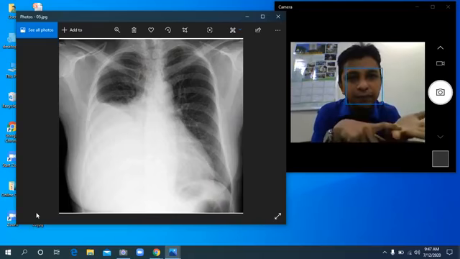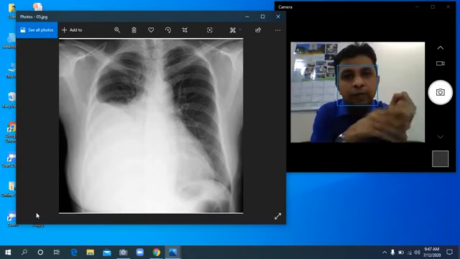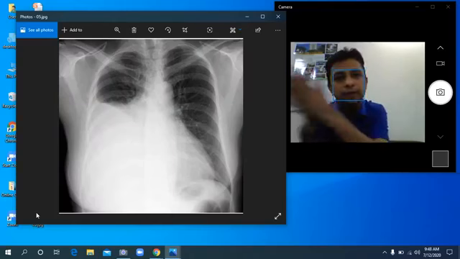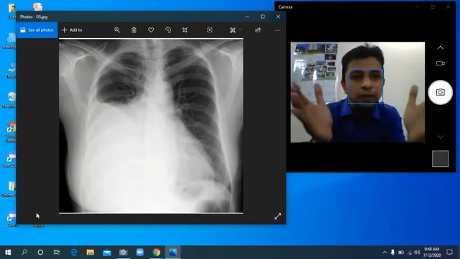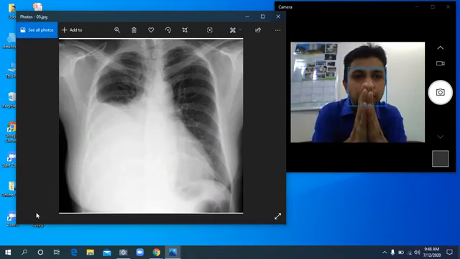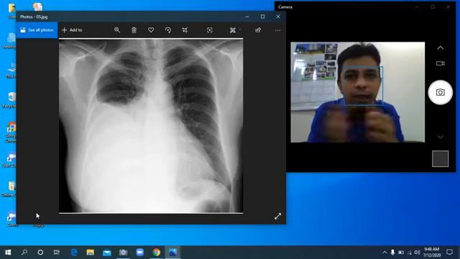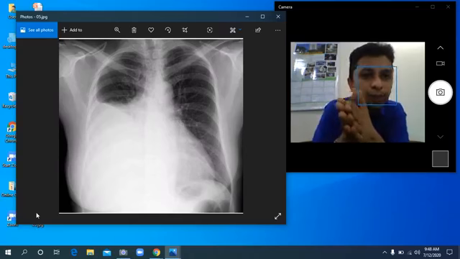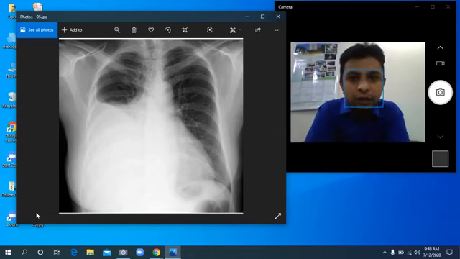We inject bleomycin in the pleural space, and that bleomycin will cause intense inflammation of the parietal and visceral pleura, and due to that inflammation, there will be apposition of both pleurae, and the pleural sac will be obliterated. And if there is obliteration of the pleural space and now there is no pleural space, there will be no reaccumulation of the fluid. That is the idea, to prevent patient's distress, to prevent recurrent reaccumulation. We do pleurodesis and obliterate pleural space in malignant pleural effusion.